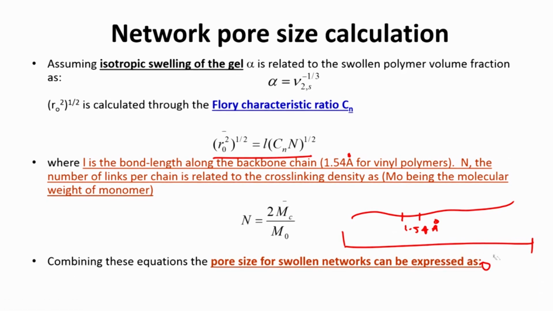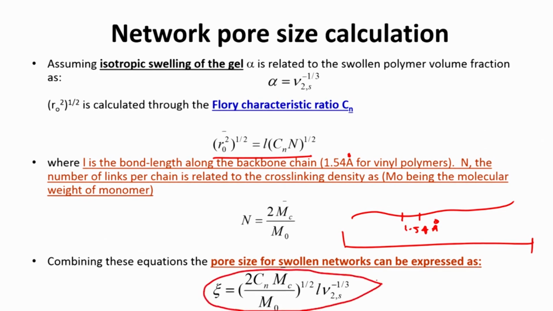So if I combine these two equations, the pore size of the solid network can then be expressed in other terms. All I am doing is combining the previous equations with these equations, and what I get is a value for the pore size, and that is how I can find the pore size of my hydrogel. So, quite a complex calculation up to here, but I will now give you an example of what is typically done in the field if you are making a hydrogel, which will make it simpler.